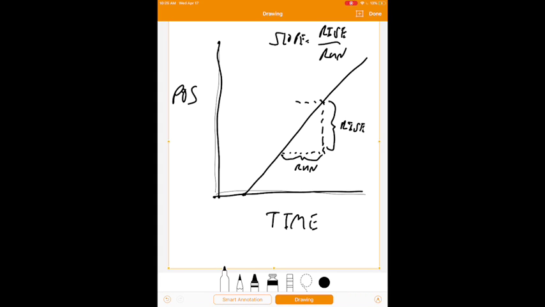Well, notice that your rise, the amount that's changed on the y-axis, that's the change in position. And your run is what's changed on your x-axis. It's a change in time. So in this case, our slope is a change. I'm going to put a triangle there that stands for delta. It's a Greek letter. It stands for change. Change in position over a change in time. That's what our slope physically means here.